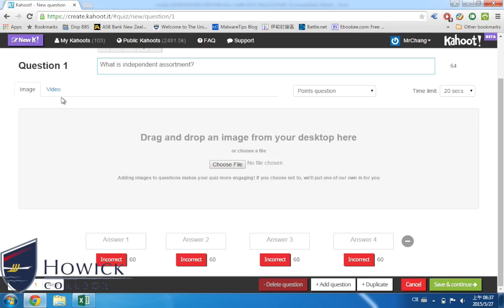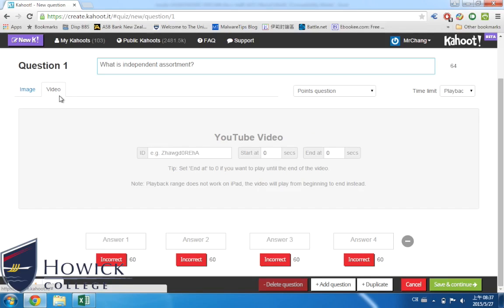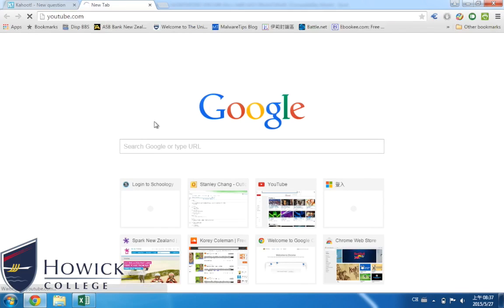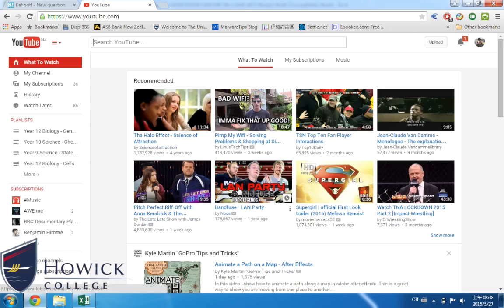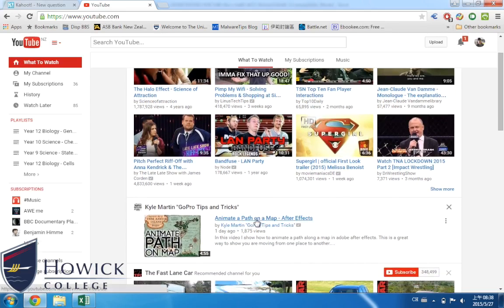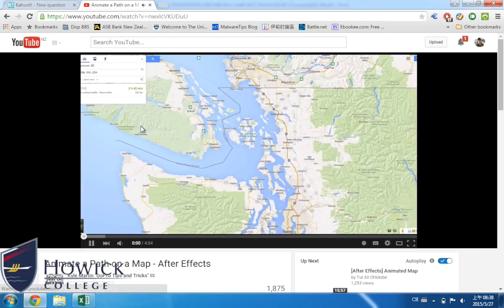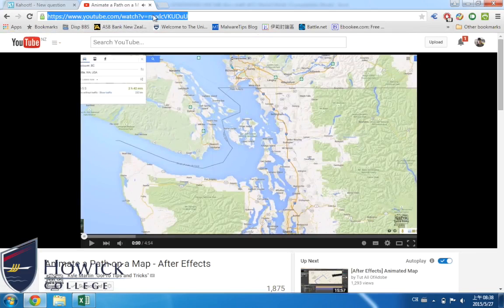Another thing you can do is video. Just on top of it here, you can enter videos. At the moment, I believe they only support YouTube videos, and you have to enter the ID. So let me show you what I mean by ID. I'm going to go to YouTube. Can you snip an image into it? You have to save that. Once you snip it, you have to save the image as a file, unfortunately, for Kahoot. So if I go to, say, I want to watch this, and I'm just going to pause it. The ID is this part over here. After the equal sign, if you can see, that is the ID for the YouTube video.